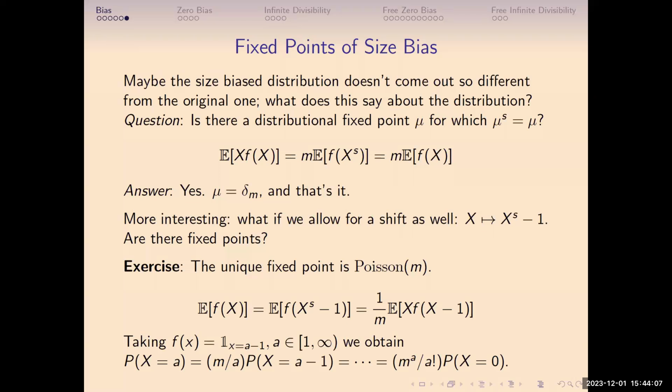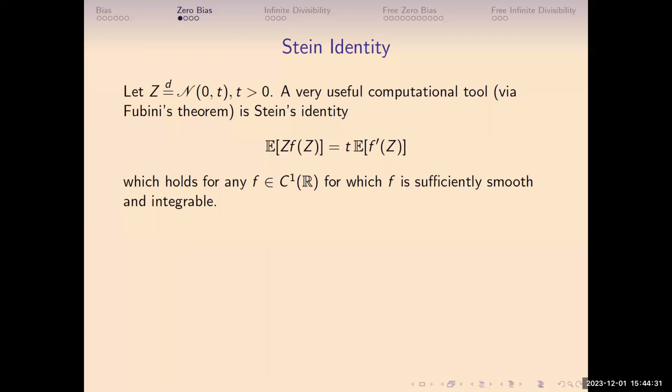You don't have to go through it, but you can do it with moments, right? So you can just look at the transformation. You want to say it's on both sides, right? So here you're saying it's a fixed point. So just look at the left-hand side, the right-hand side, and just start plugging in different versions of f that you like, indicator functions or power functions. You'll find easily that this is a unique fixed point. Okay, now let's think of other ways we can construct transformations with fixed points.